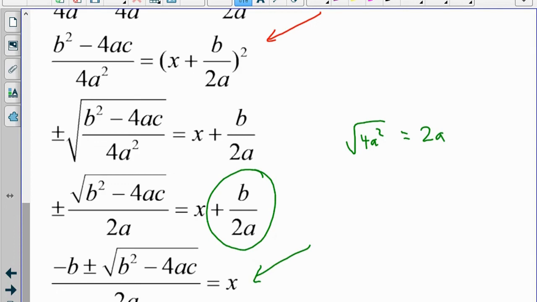So if you ever wondered where the quadratic formula came from, it actually came from the process of completing the square. And that's part of the reason why it's important to be able to change from standard form into vertex form. But finally, since we actually know how to confirm our answer using negative b over 2a and all that other stuff, you might be wondering why we actually have to know how to complete the square.